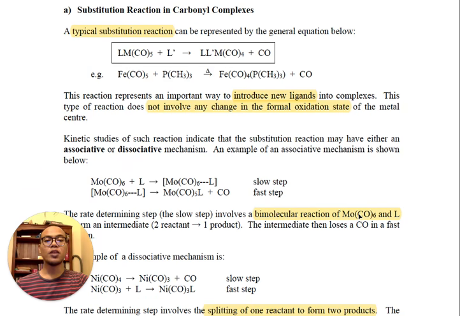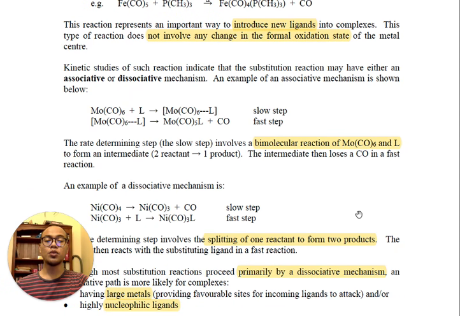According to kinetic studies, there will be two important processes. This one you have gone through earlier in some other chemistry courses. You can have a slow step and a fast step. The slow step is called the rate determining step. This is where your intermediate species will be produced. So look at this first one. It can be an associative or a dissociative mechanism for substitution, depending. Let's look at the first one.